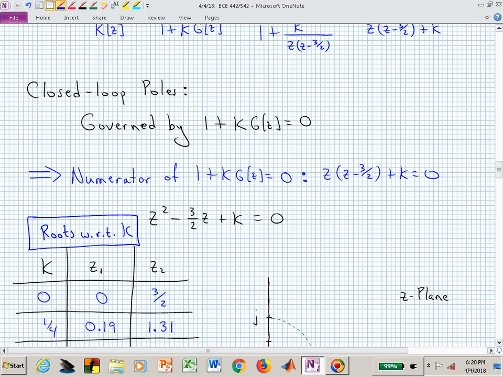If I plug in a K of 1/4, and here's where your calculator can come into play. You can plug in these values, and in fact, these two columns of Z's, those are the red dots that you're putting on your Z plane, and now you just connect those red dots and you've drawn your root locus. If you wanted to do it without any thought, if you just wanted to do it computationally, you just sit there and start finding the roots of this polynomial for different values of K. That's another way of thinking about the root locus.